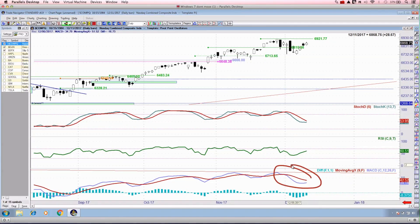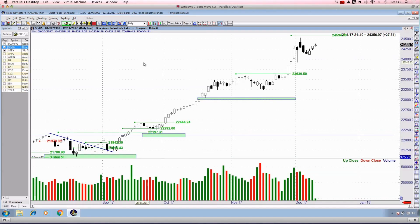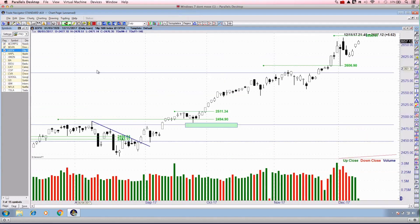When I shift to the oscillators and see them trying to reset, what appears to be a bounce at the moment should in my opinion be interpreted with a little caution. The golden key when it comes to entering the Diamonds or the SPYs — and I've made it very clear — is going to be contingent on the Nasdaq breaking above its resistance area. Before I add to those positions or build new ones on the Nasdaq, I want to see the Nasdaq break above 6,921. Write that figure down.